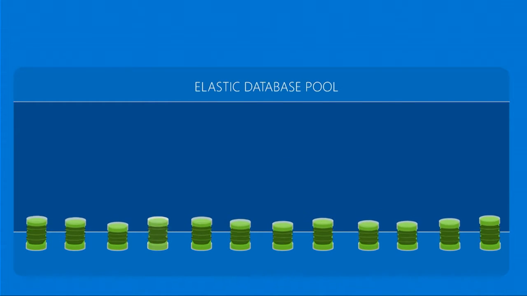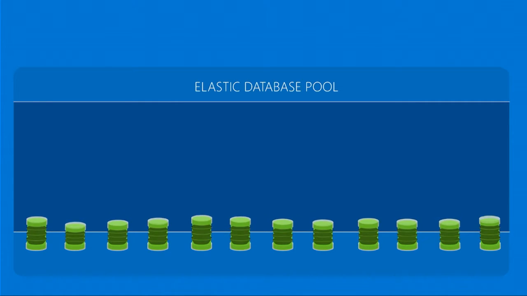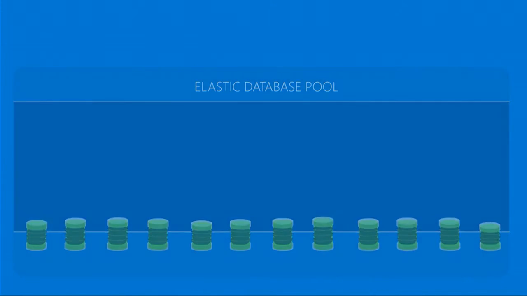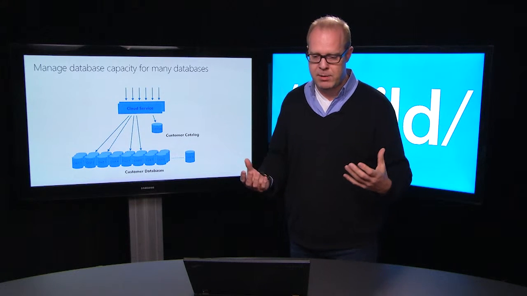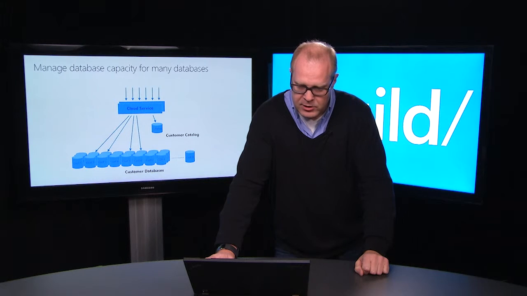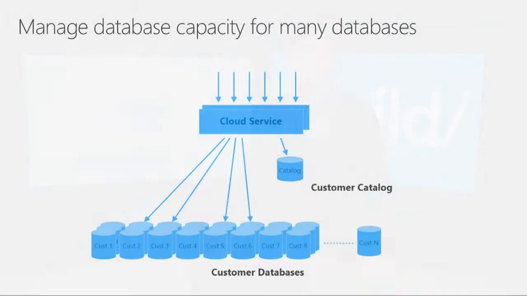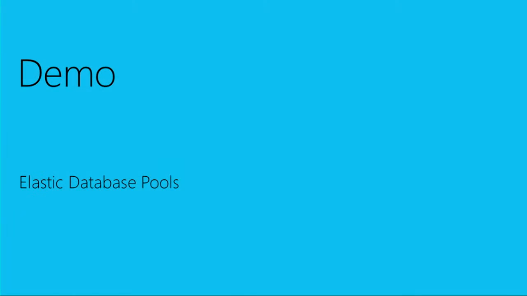And you can see how individual databases go up when the load increases, and then they basically go back down. What's interesting about this approach is that you're managing overall capacity for all of these databases that you put into the pool, rather than micromanaging individual resources and capacities for single-tenant databases. This shows the picture when you think about tens or hundreds of tenants for your SaaS application.